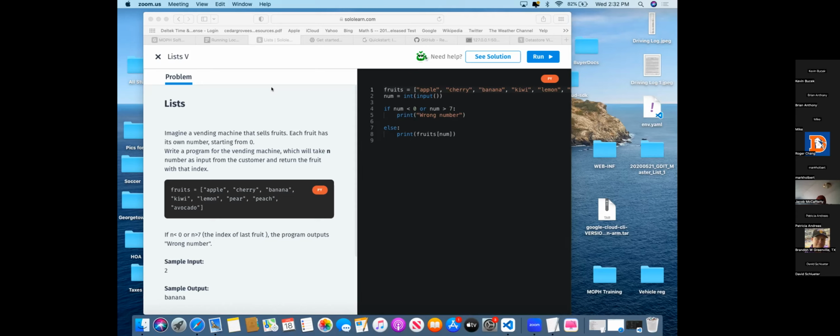Else, print the fruit with that number. So basically, just do those ones. Any questions? Am I the only person who did that one? I mean, it works, but I did it a much longer way.